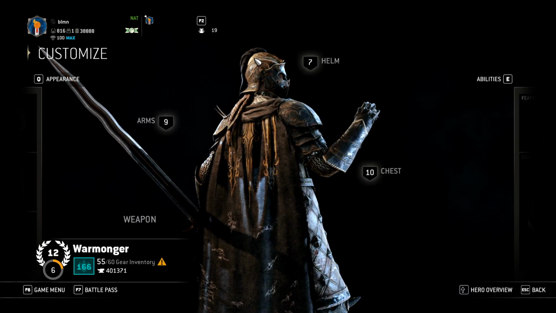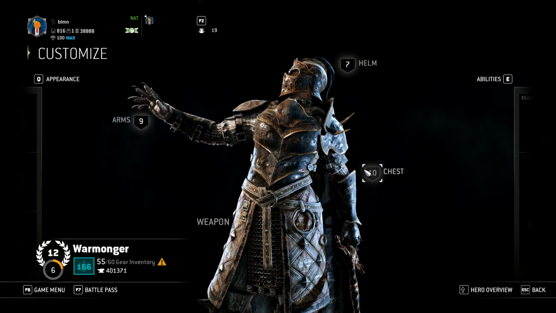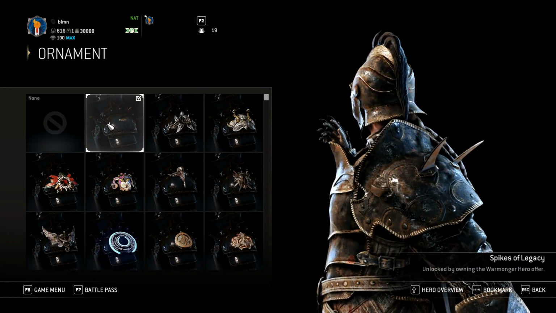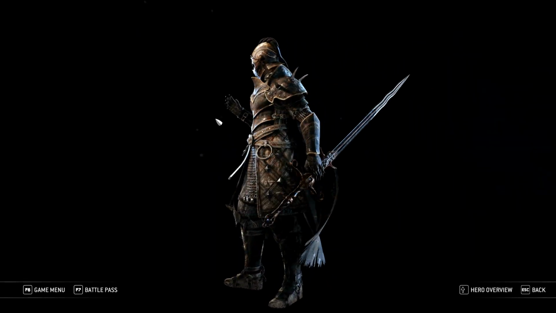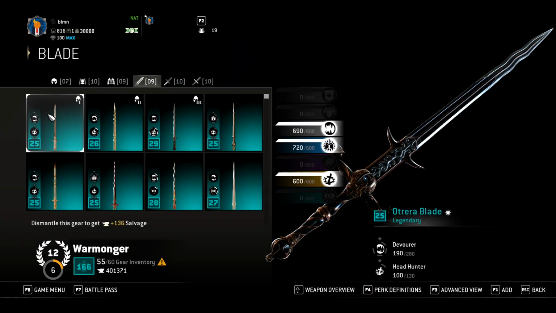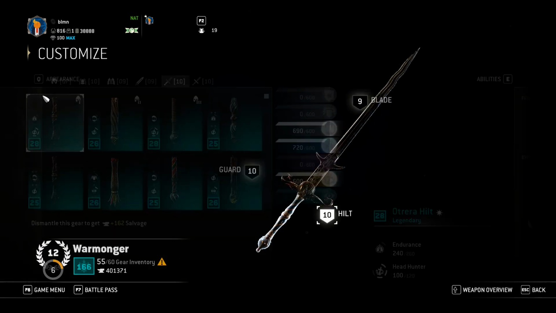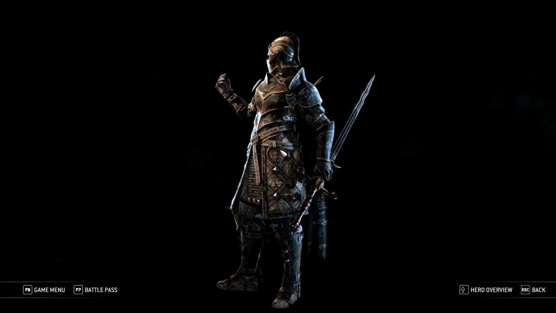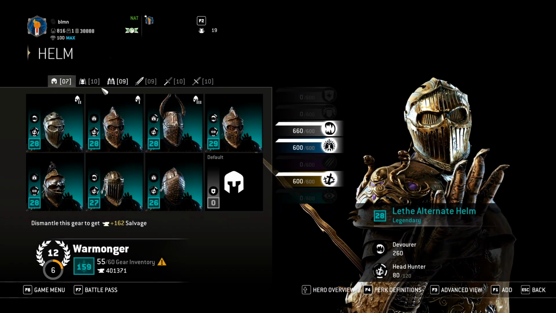Alright, Warmonger. So I'm using the Apollyon, because I like Apollyon. But I could make another loadout for the Apollyon. It's just that I wanted to have a cosplay of the Queen of War, or whatever you want to call her. And this is the closest, the Otrera, because it's bronze, and she kind of looks bronze. And onto the actual Warmonger sets.